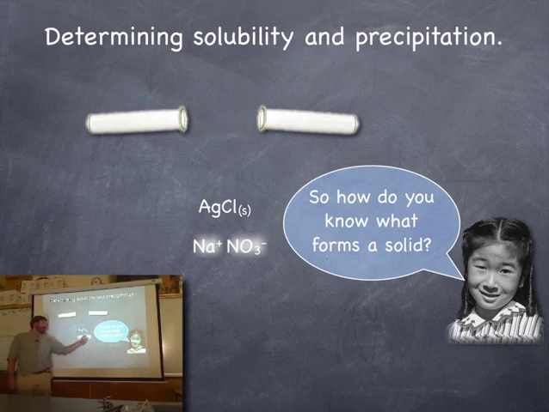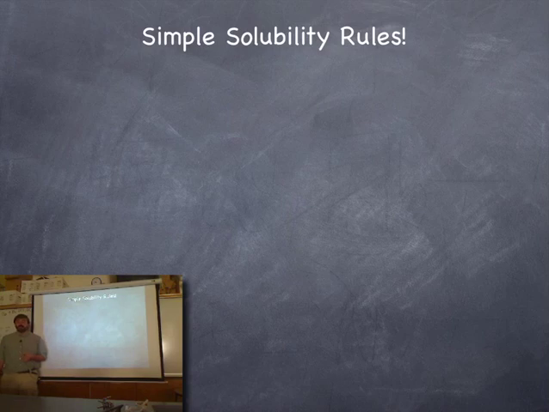So the question we have to ask is, there must be some way that I can tell what's going to be insoluble and what's going to be soluble. There must be some simple solubility rules that I need to memorize. Okay, they're on the Mr. Glimmy Useful Things to Memorize sheet, and these are the ones you need to know. This is what we call simple solubility rules, because this is a simplification of a more complex reality that we'll talk about second semester. Okay, but this is what we need for now to be able to make some predictions.